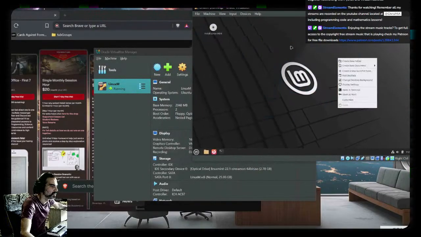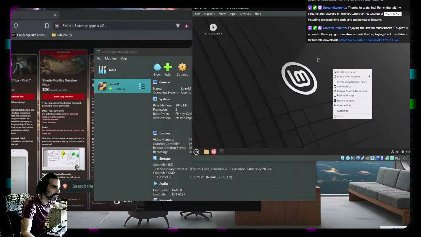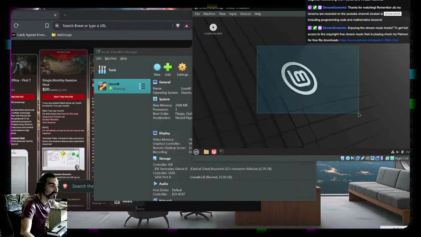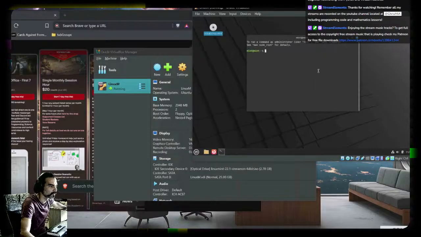And this is it. Look at that. We have our own little, it's not as configured yet, but this is what Linux Mint looks like. This is a new operating system in the guest of our system. Now we can essentially go through here and install Linux Mint on the hard drive we just created for 25 gigs. That hard drive will act as the dedicated space for the operating system, or we can just straight up use the system as it is.